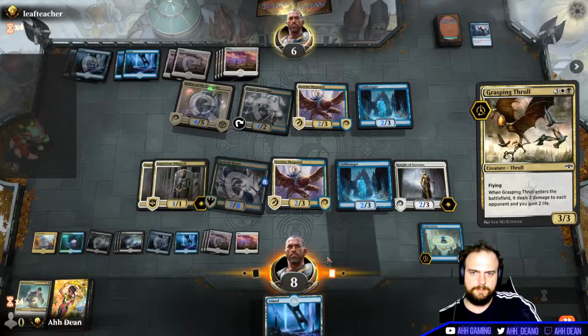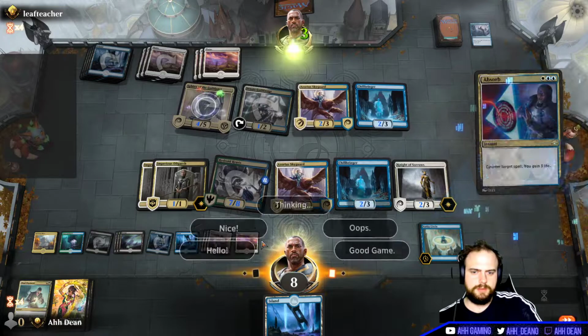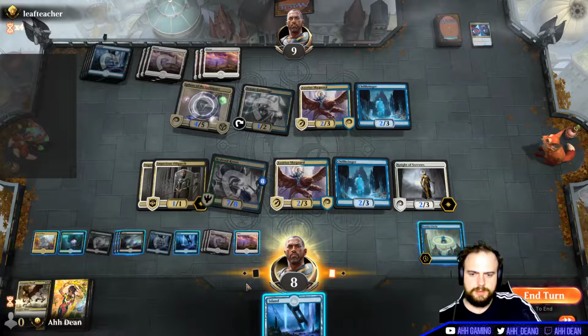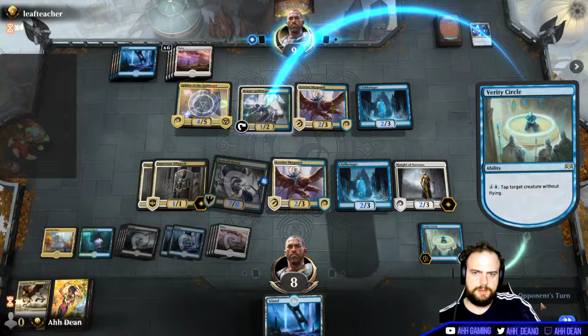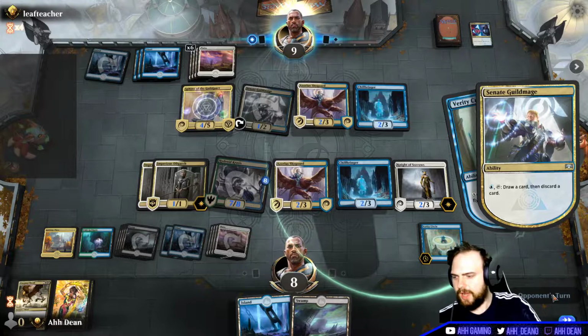Counterspell? That would be a shame if it was. Nice. Undoes a lot of our hard work there. Okay. Think on their upkeep, I forced them to do something with this. Force them to draw their cards. Take action. Okay, so not ideal for us, but at least I guess we are getting these swamps out.